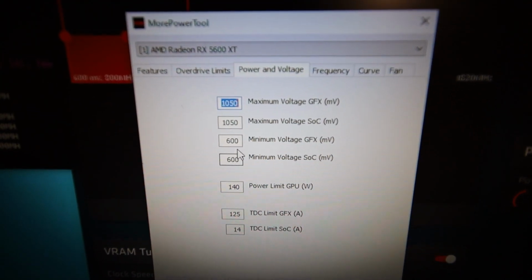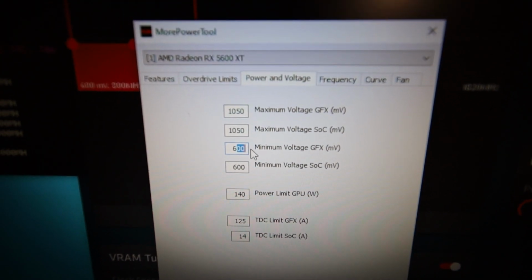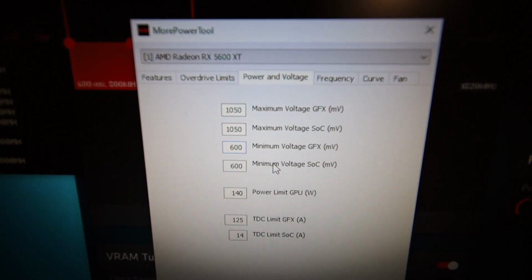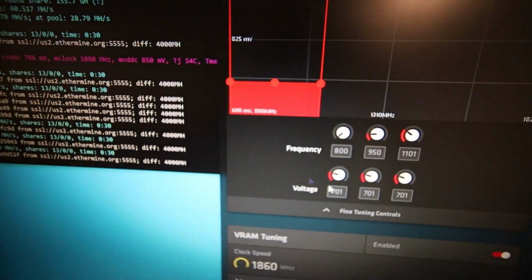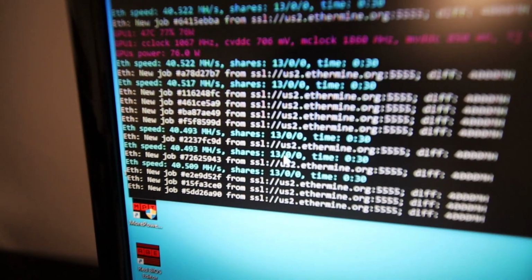Just to verify for you guys, I put it all the way down to 600, but you may have seen that video yesterday that we can't go anything lower than 680. It just froze for me. But 700 seems to be working good so far.